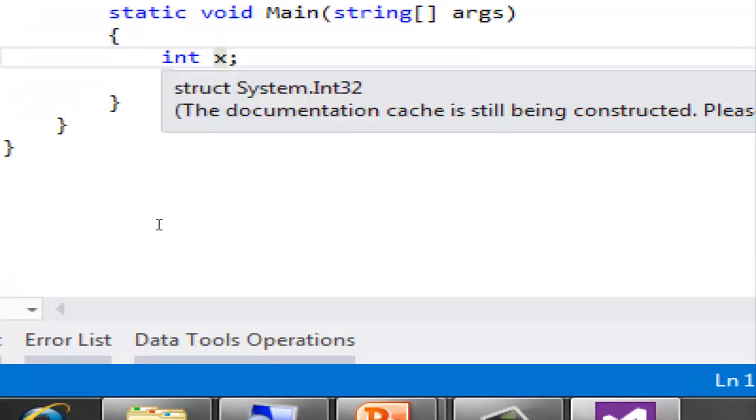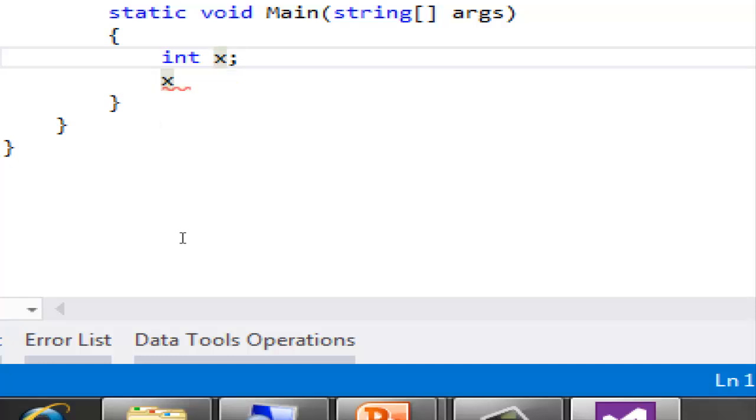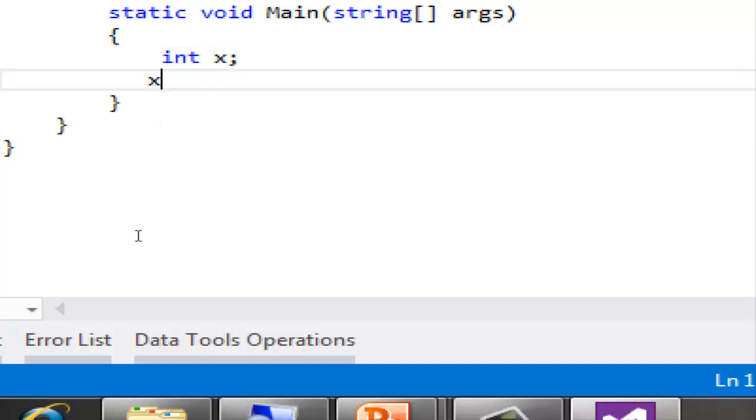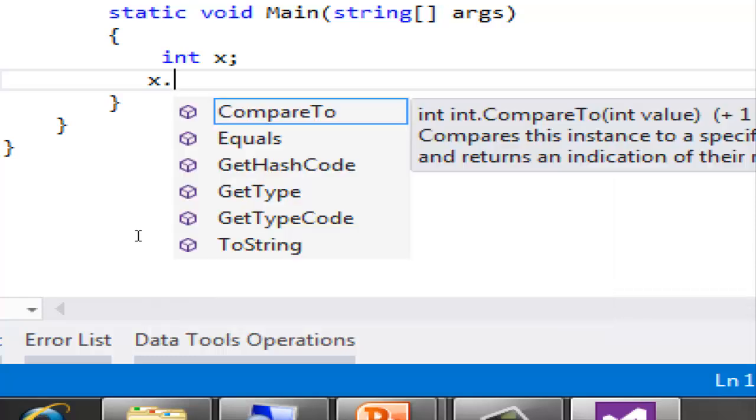You notice here, I'm placing the cursor. At least you can see that int is not a class there. Int is a structure. Okay, you see struct System32. It's a structure that is defined. What is important is I told you a structure has methods. So if you put a dot, you get some methods here. This was not possible in your C.